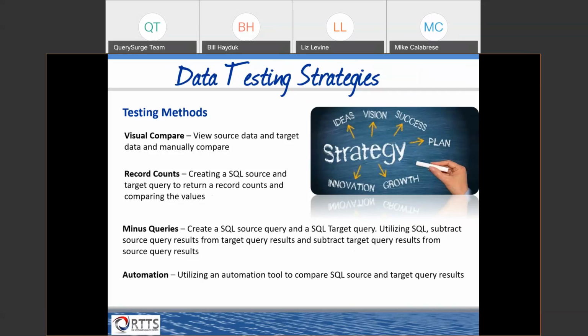And finally, there are automation tools out there that you can use to set up these source and target compares. Generally, when you're dealing with large sets of data, using a visual compare, for example, may be resource intensive. If you're dealing with a million rows, for example, that may be unrealistic to expect a resource to manually go through and inspect those tables or even put them into Excel. So when you're dealing with larger sets of data and many data testing points, automation does play a key factor in giving you the ability to handle all of that.